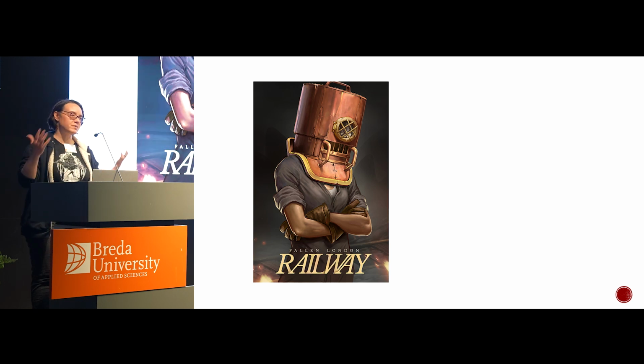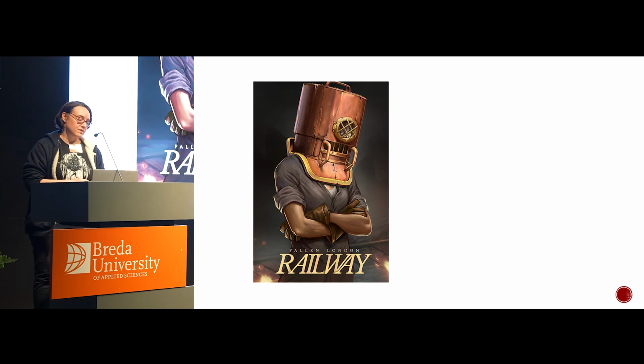So we said, okay, we're going to build a big plot line where you can actually do this. You can work with the union leader of the people who build out the railway tracks. You can plan your movement towards the various stations that you're going to put in place. Those are going to open out elements that you can play in the game world. And as you're doing that, you can make choices about which union ideology you want to commit to. So, speaking to those stats, there are conflicting groups, some people who have a more negative approach to authority versus those who are more cooperative and so on.